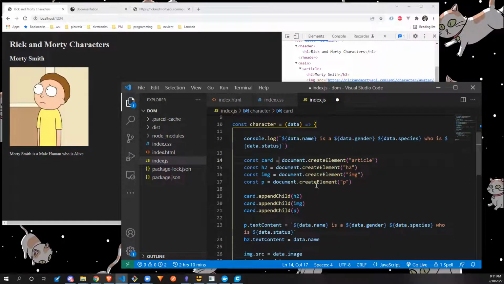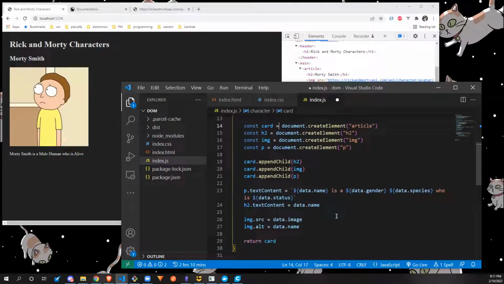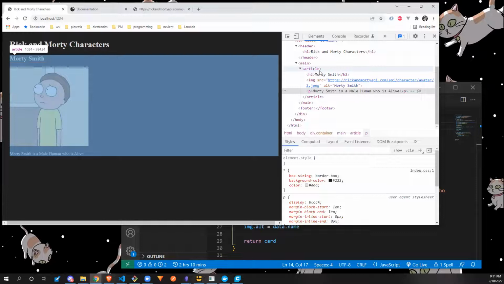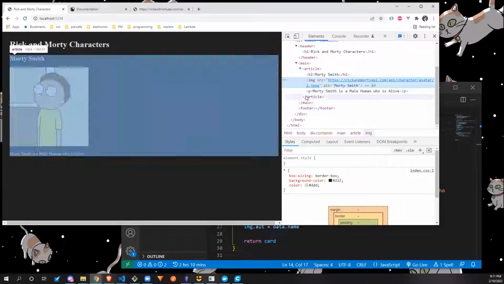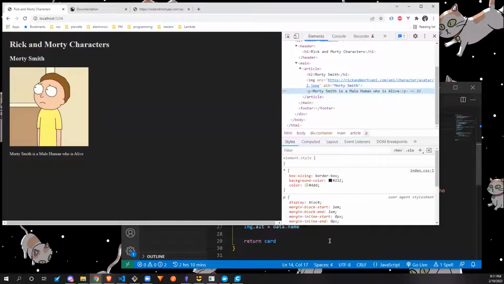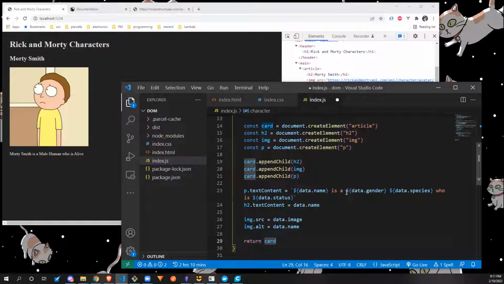I have a question regarding after the create element and after the append child. I see that in our other projects, we had to do class list. How come we didn't have to do it? Because I'm not putting any classes in this. There's no style in it. Article doesn't have a class on it, H2 doesn't have a class on it, image doesn't have a class on it, p tag doesn't have a class on it. That's just for styling reasons. You could still add things to your class list, and that's fine. You can even do your toggles and things like that.